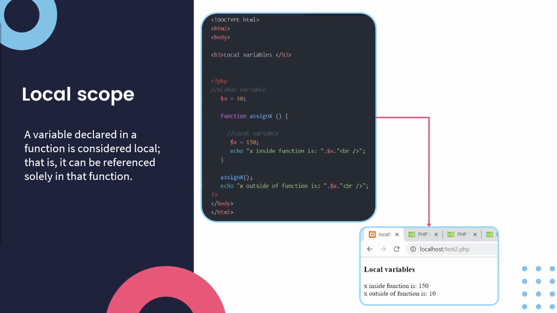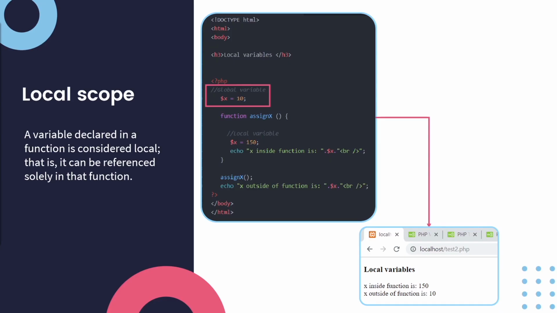Now, let's just go over this code briefly. You'll notice that I have this thing called a local variable that I specified inside of my function called assign x. So I've got this variable x which equals 150, but this has been created inside of the function that I created. Then I have another variable called x which is equal to 10. Now, if we have a look at this code, in my function, all I'm doing is I'm saying echo x inside function concatenated with x. Concatenation is something we'll cover in a second. So I'm assigning this variable with a string, okay, inside my function that is. So inside my function, what I should expect to get is x inside function is equal to 150, and we can see that's valid and true based on our output.